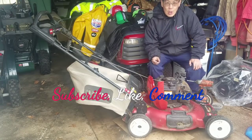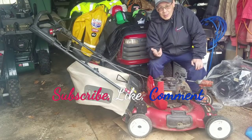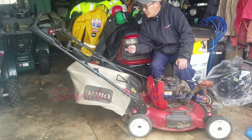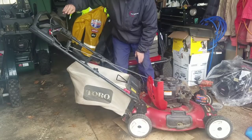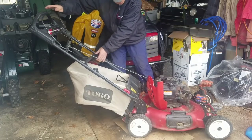Today it's a rainy day in Long Island, and this is a Toro Recycler 22 Personal Pace. Pete Lombardi gave this to me, and he said that the transmission was shot. When I looked it over a couple of days ago, I noticed that this handle was on backwards, upside down, so it didn't go all the way down like that. I just took it off and flipped it right side up, and it seems like it works with the kill.